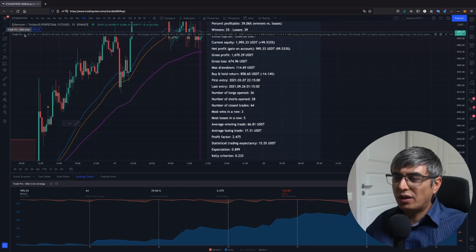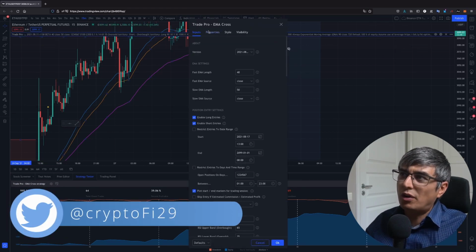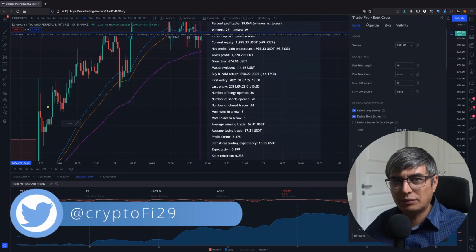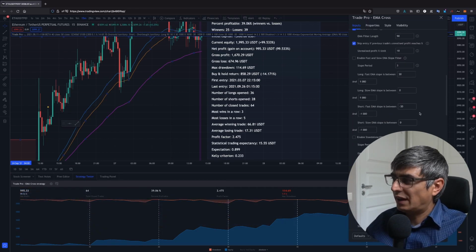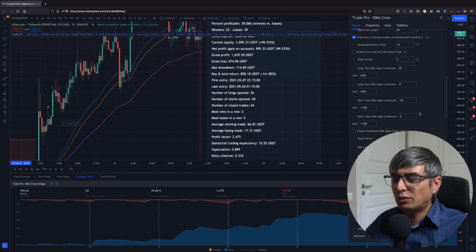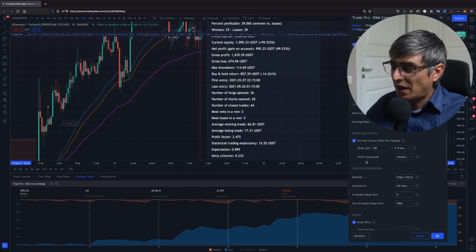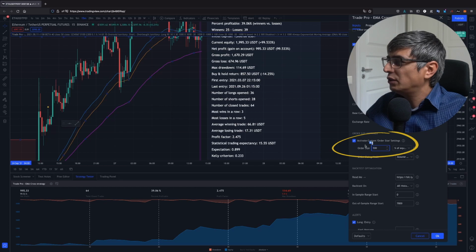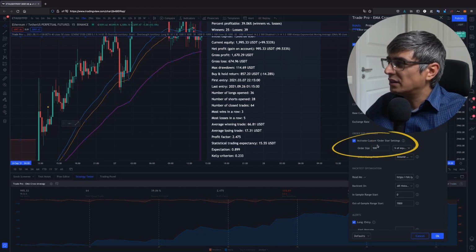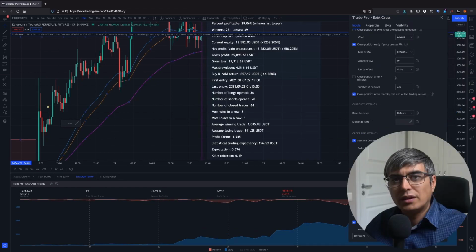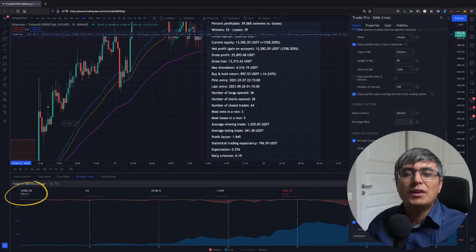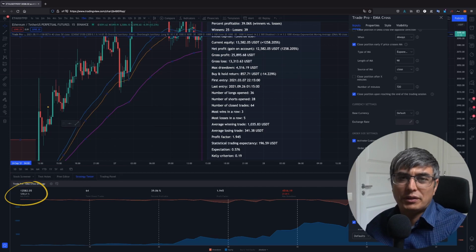Now, if you are less risk averse and you want more action from this script, you can do something about it. You can, for example, use more leverage. In this case, I'm using 100% of equity, right? So it's 1x leverage. What you could do is increase the custom order size up to 500%, which would mean a leverage of 5x. And in this case, we will get 1258% net profit, which is 12.5x.